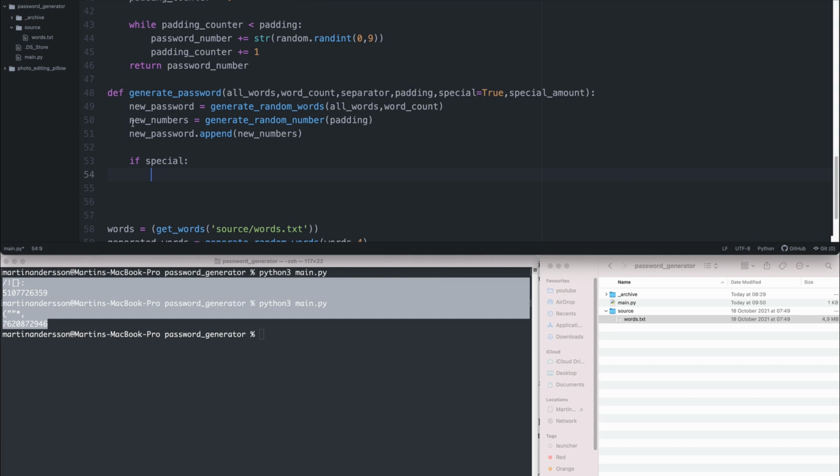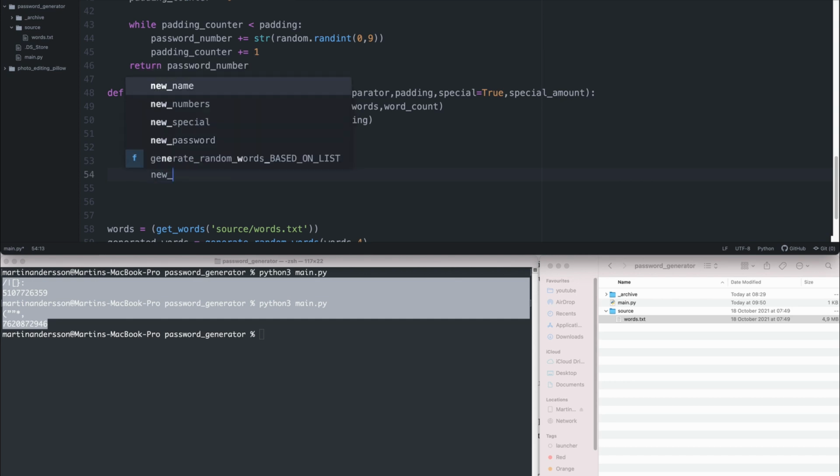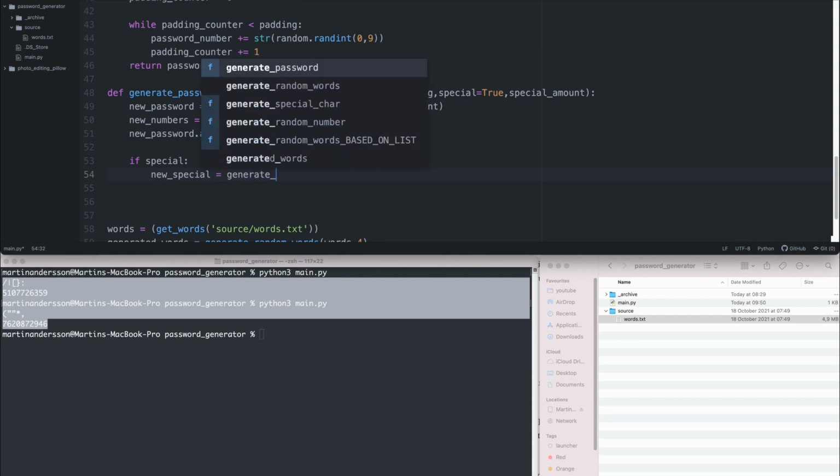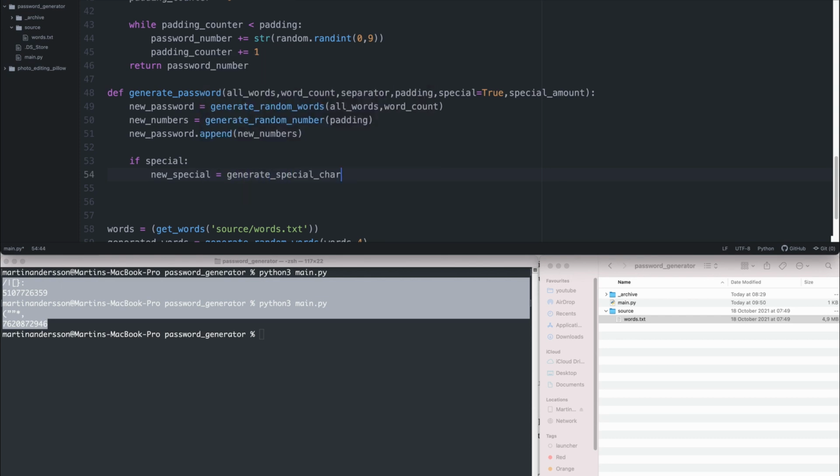So just like we did with the new number here and appending it to the new password, we want to cycle through, not cycle through actually, because the cycling happens in the function, and that's why this is so beautiful. So let's do new special, and what happens there? Well, we generate special character, and then we have the amount. The amount is something that we define over here.